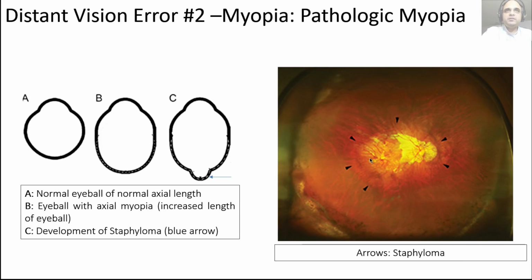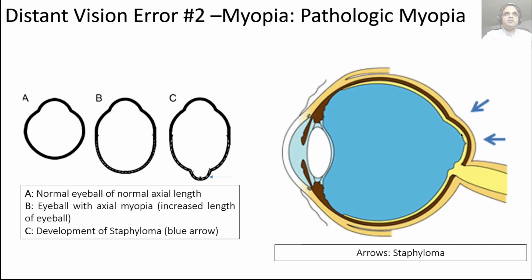And although this is a really difficult picture to understand, this is the optic disc, and this area surrounded by black arrows is the staphyloma. It's very difficult to show staphyloma here, especially when you look at the retina, because it's very difficult to show something in depth because it's a flat picture. But this is what's happened. This is the sclera, this brown tissue is the choroid, and this yellow tissue towards the inside is the retina. This is the vitreous in blue. So all of these layers are following the scleral outpouching, the staphyloma, and here the retina can actually break, which can eventually result in a retinal detachment. We'll talk more about retinal detachment when we talk about retinal detachment.